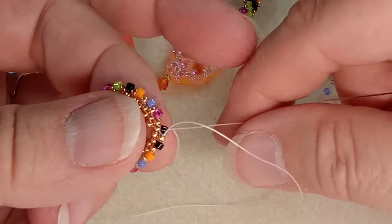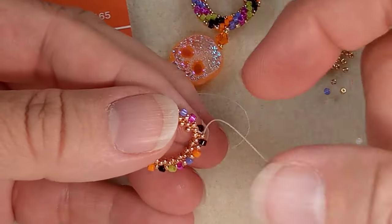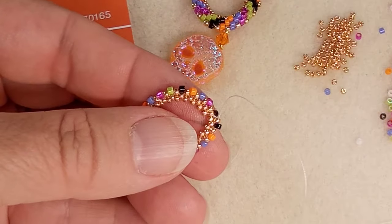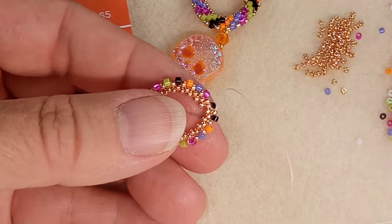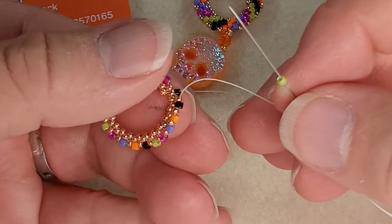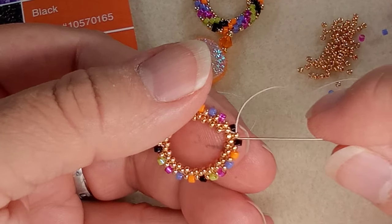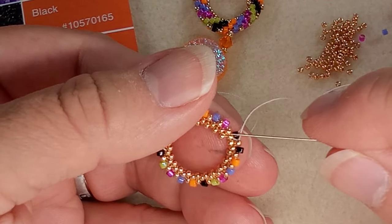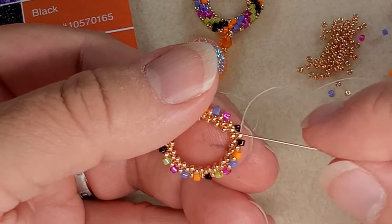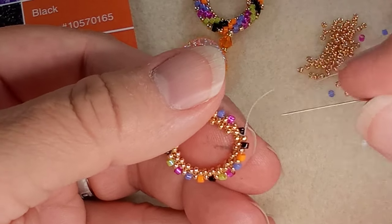We can now ignore the stop bead because the colors are going to determine where we're at, but it also tells you when to step up. So we need our green. At this point, this is where it gets a bit confusing because we're coming out of this bead here. We're going to skip this one here. We're going to go through this one. It looks really low and it's confusing where to step up, but we're going to go through this one and we're going to step up from this one.